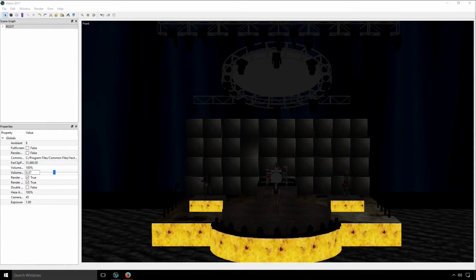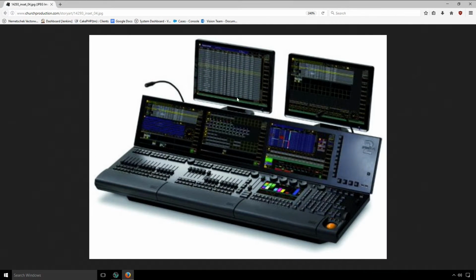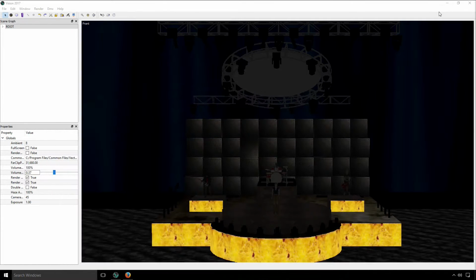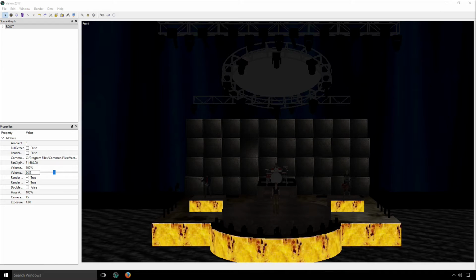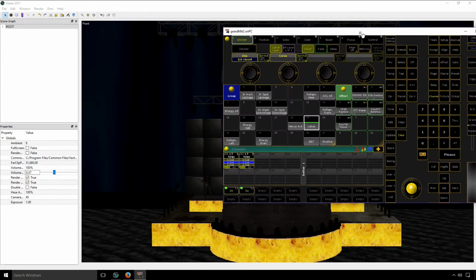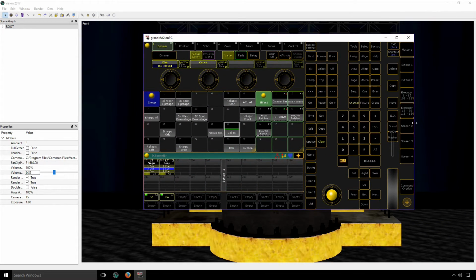How to use Vision. There's really no one answer to that question, but we'll cover some basics. In the lighting industry, a lighting designer uses what's called a console, or sometimes desk, to control lights and program their shows. And here's a little example of that. There's also what's called an offline editor, or sometimes on-PC solution, which emulates the console, both in the way they look as well as their function.